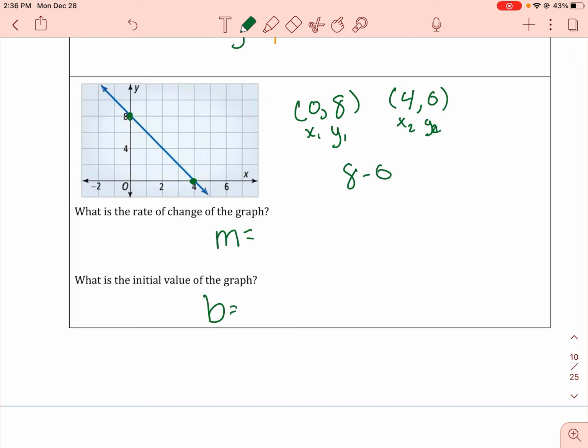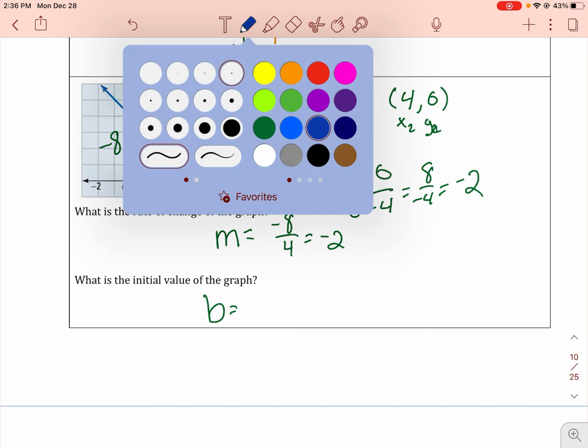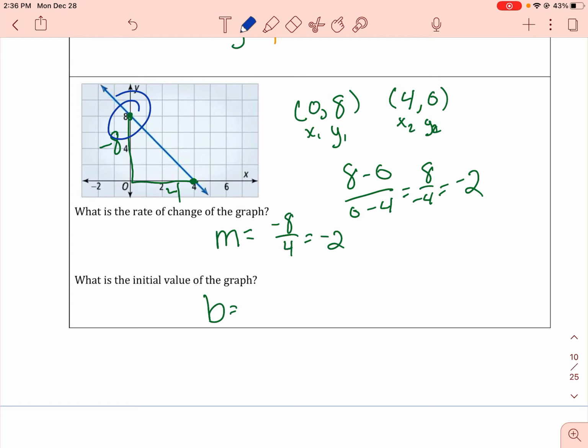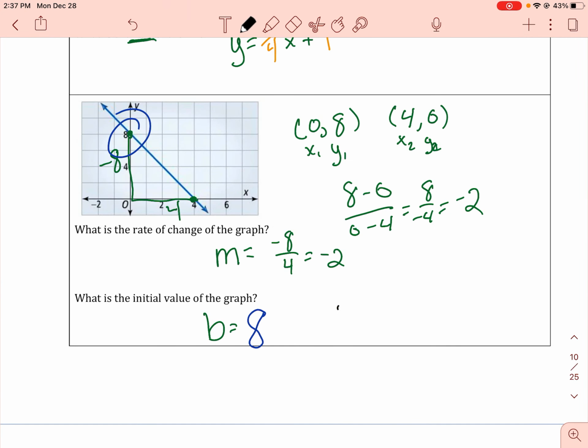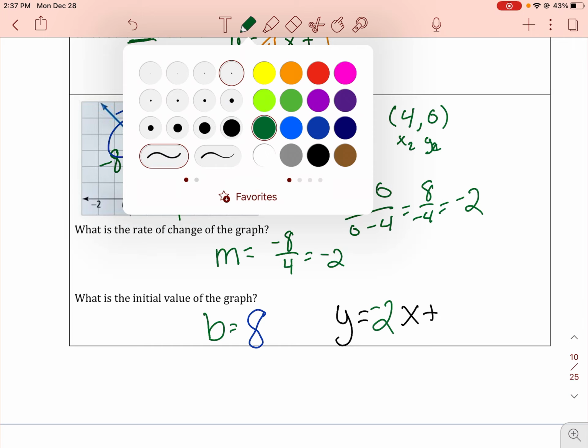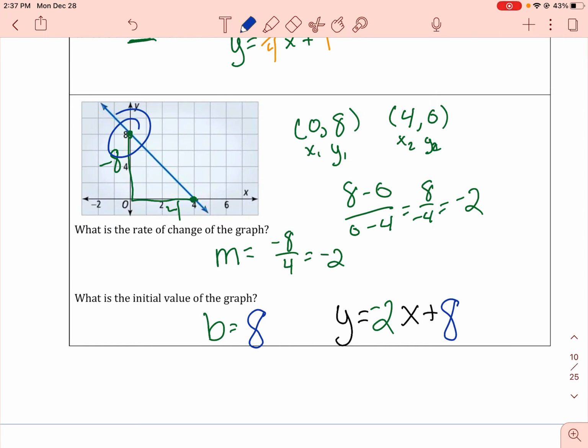Now to find my slope, I do change in y over change in x. 8 divided by -4 equals -2, or we have our slope triangle here where I went down 8 paying attention to my intervals, and I went to the right 4 paying attention to my intervals, which is rise over run, when reduced equals -2. My y-intercept of the graph, there's where that blue line crosses my y-axis, and looking at my intervals, that is at 8. So if I were asked, which I wasn't, but I'm going to ask now, what the rule of this line is, all I need are my m and my b. So I will substitute m in front of my x there, and then my y-intercept of 8, so that would be my rule.